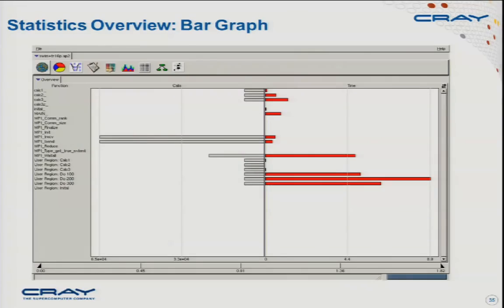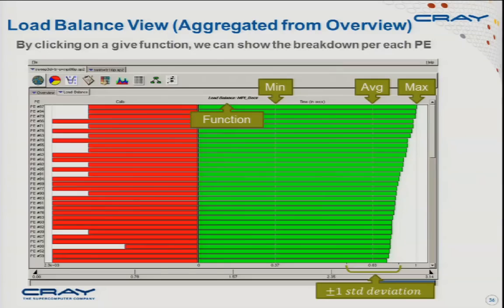All right, so this is the other view, as I said before, the bar chart, where you can see what's going on for functions. If you click again on one of these functions, you will see the breakdown for each processing element, and you can see, for example, whether it is load balanced or not. Here, the meaning of these lines: this is the minimum. This particular function, the MPI receive, was taking a minimum of 37, I guess seconds, right? Yes, in seconds. And this is the maximum, and this is the average. Of course, this is the number of calls.